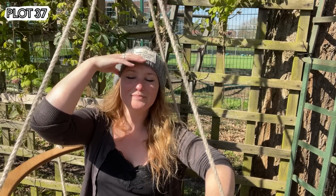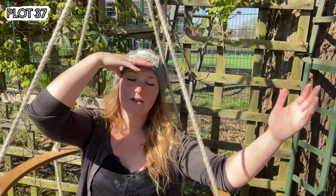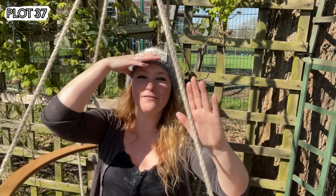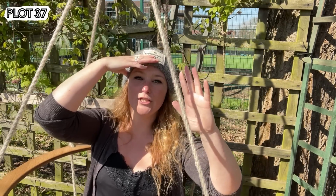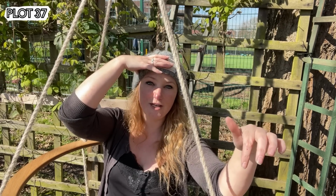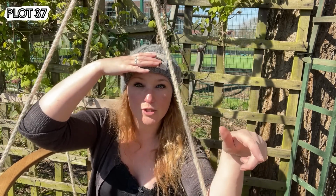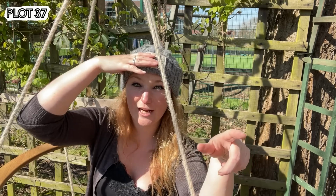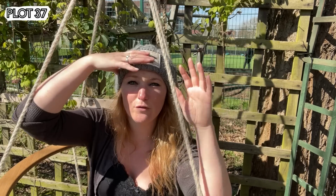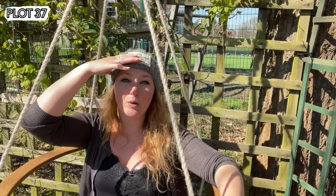Absolute bliss. This is just perfect. So this piece of magnificence, oh, it's bliss. You know how much I love a swinging thing. But this piece of absolute magnificence comes from Raw Studios, which I'll put all of the details to in the notes underneath, because I was lucky enough to have a studio four doors up from Nick's workshop for a couple of years, and I met him again at Chelsea last year. He's always at Chelsea. He has a brilliant stand of the most unbelievable swing chairs and other things. But this is the most simple model of the swing chair.